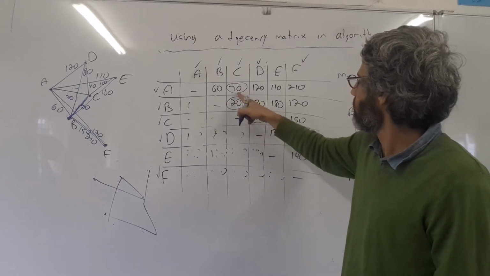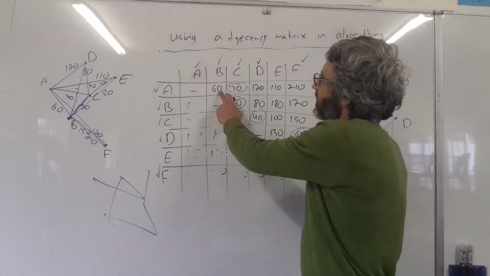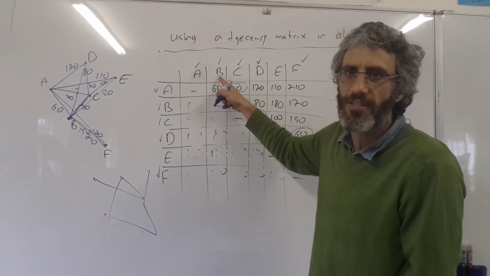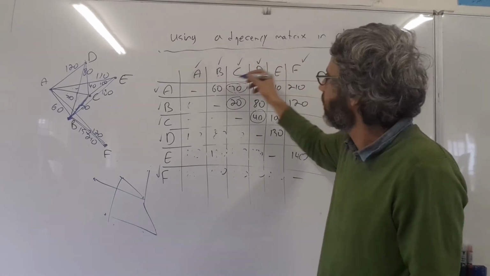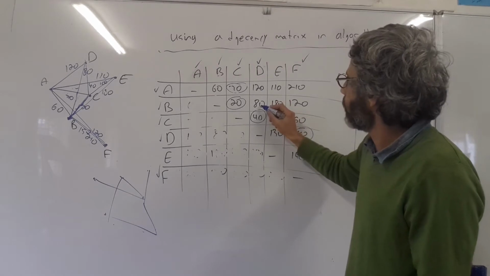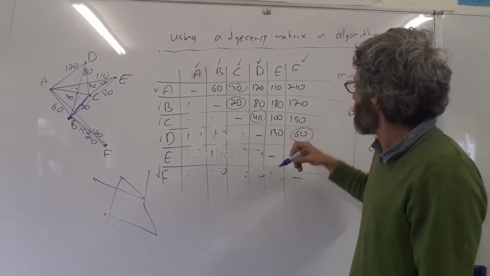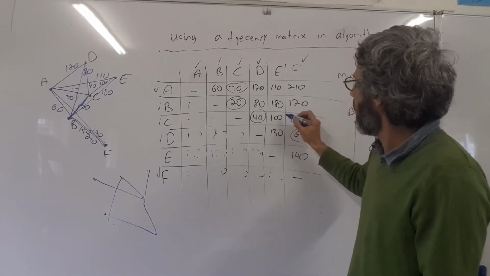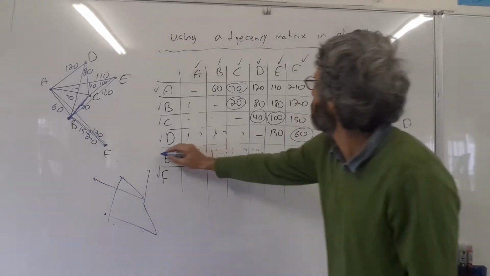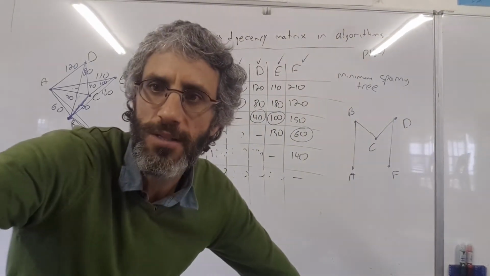By the way, before I connected that 70, I could have gone from this 60 to that 60. But that wouldn't make sense, because B is already connected. You see why we're keeping a tally here. B is already on my spanning tree, so I don't need it. The 80 also is not going to help me, because D and B are connected. So we're moving on to 90, nothing for 90, then 100. 100 is good. Why is 100 good? Because now E is going to be inside. So let me just pause here and see that that works.